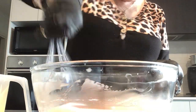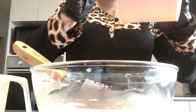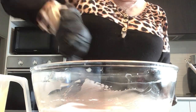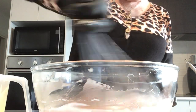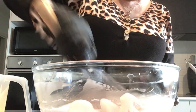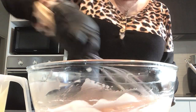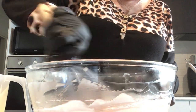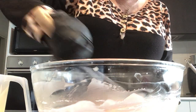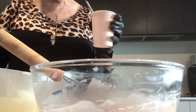Just put a little bit of titanium dioxide in there just to make it a nicer type of white. I like it to be a light pink, so yeah, that's really mixed in nice. I will give it a burl when I use the blender to put the fragrance in. Fingers crossed it doesn't set up too quickly. But that's looking really nice. I'm happy with that.